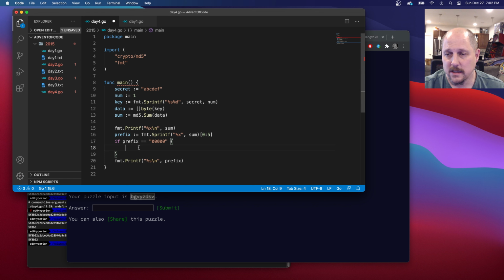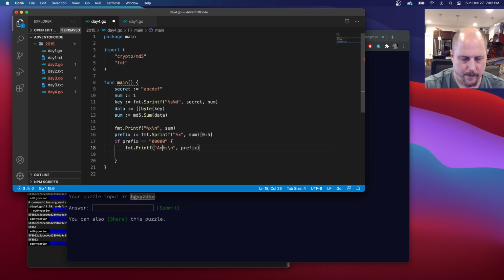I guess I'll just call it answer, and I'll go ahead and print it. And this is going to be a decimal number. We're not going to print the prefix, we're going to be printing the num. And we are going to go through, we're not going to be printing it out.